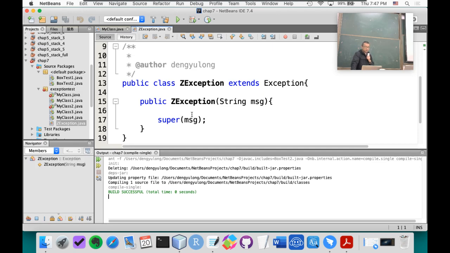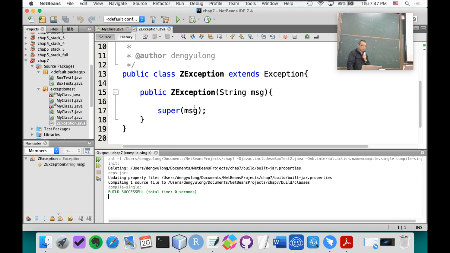The constructor is to give the name of the exception. We give the name as the message, so use super(message) to invoke the constructor of Exception. That gives the information for the exception. So now we have the ZException.